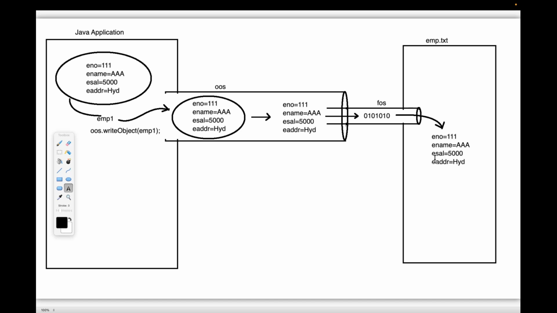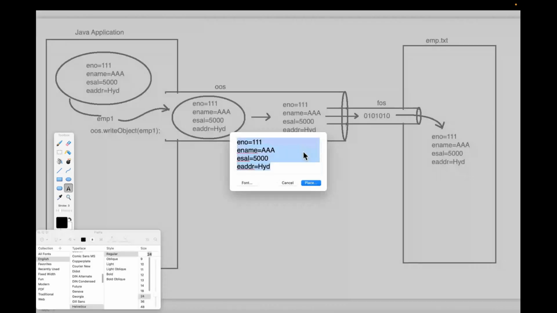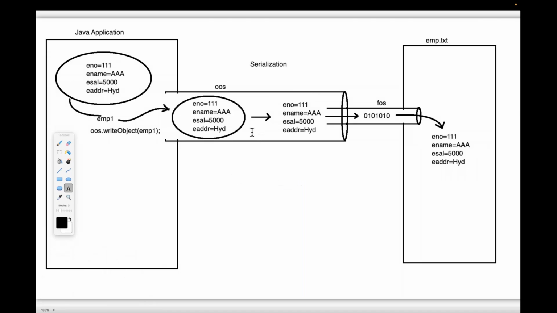So this process is exactly serialization. Here we have to understand this is serialization. This total process is called serialization. Finally, here what we have done is we separate the data from the object. That separated data will be submitted to the target file. The separated data is available in the target file. So this is exactly the meaning of serialization, data object serialization. Clear?